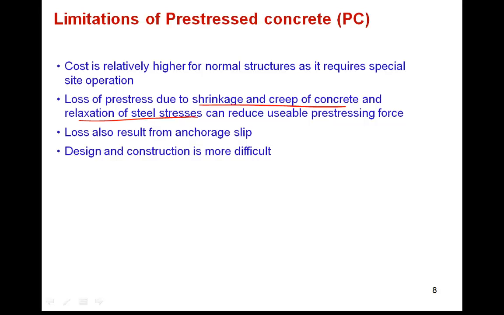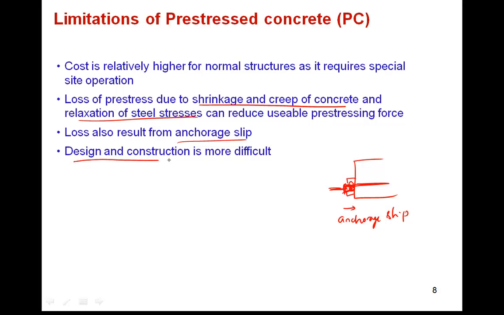And the loss of the prestress in the steel can also be due to the anchorage slip as well. What it means is that we have this prestressing wire and it is locked in this anchor, probably with ways like this one, and when we apply the prestressing and we remove the jack, there will be some anchorage slip here, and due to this anchorage slip at the anchors, there will be some losses in prestressing as well. So that can also reduce your capacity in the structure.